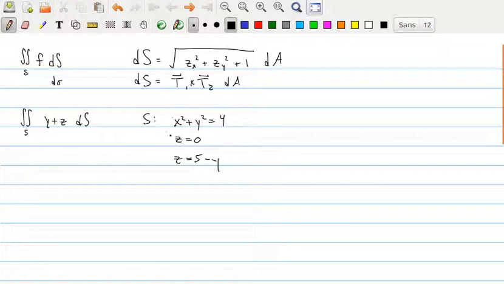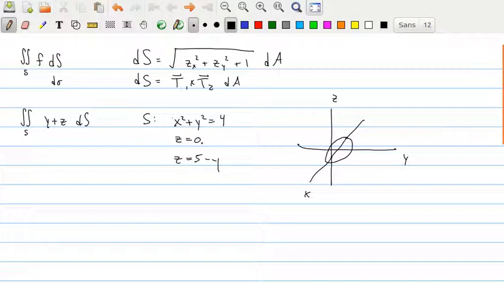So this is our surface, and we want to find the surface integral of this function over the surface here. So this surface is actually in three pieces. If we were to sketch this out, so it's x, y, and z. Well, first up we have this cylinder, x squared plus y squared equals 4. If we were to look at the cross section of this in the xy plane, that's going to give us a circle of radius 2. So the bottom of this surface is given by z equals 0. That's the xy plane. And the top of the surface is given by z equals 5 minus y. So z equals 5 minus y is this plane that cuts along through here.